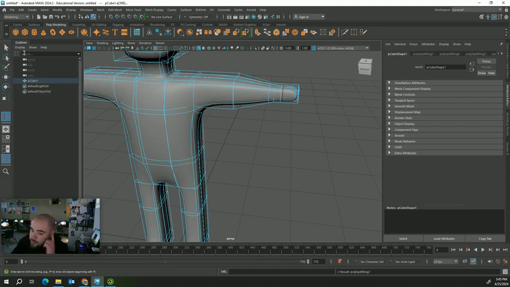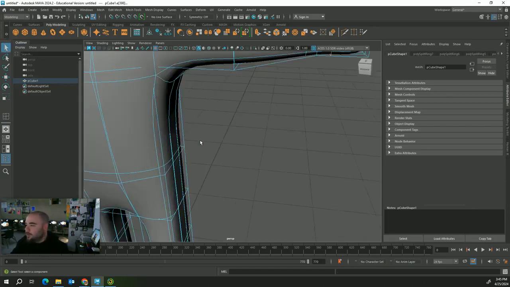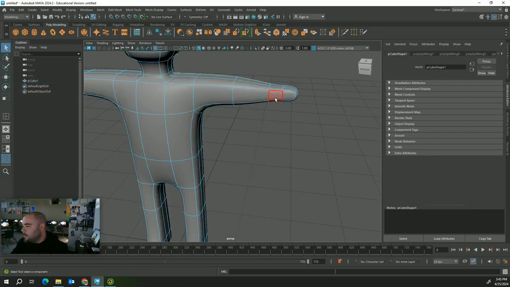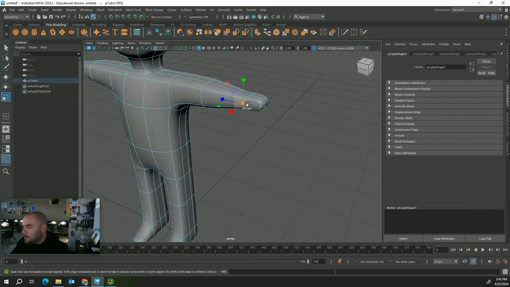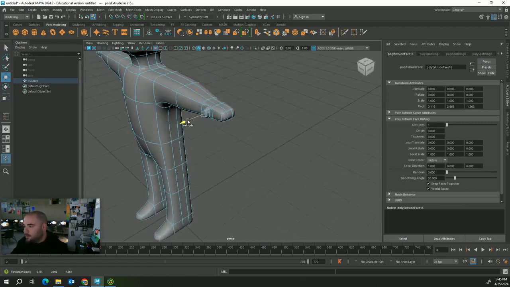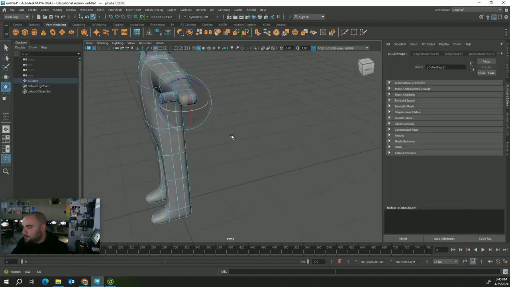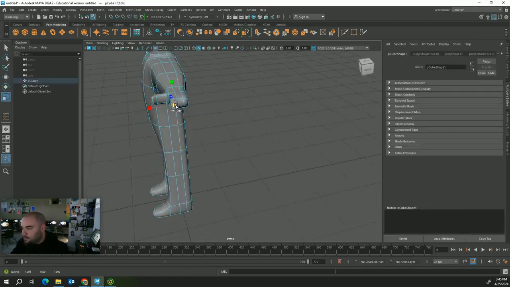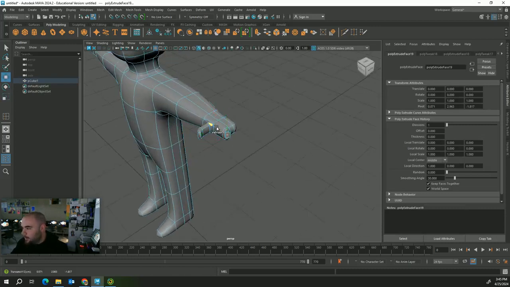Now, again, you got to switch out of this tool, otherwise it's going to keep cutting. So what I'm going to do now, I'm going to go to face mode. I'm going to do the same technique where I press R, extrude inward, W, and pull it out. I'm going to do it one more time so I have a knuckle. With thumbs, you can move it inward and down, rotate the face. So again, do the same technique. Hold Shift, extrude inward. That way it adds more geometry. Pull it again. So now I got where the knuckles are.